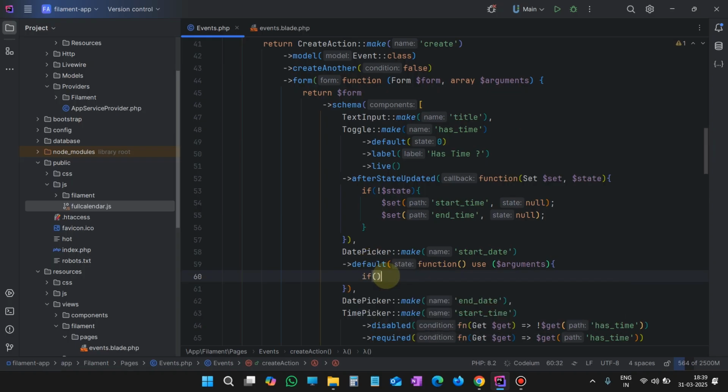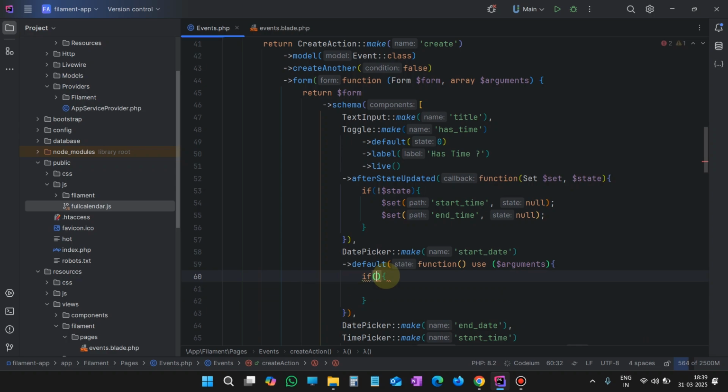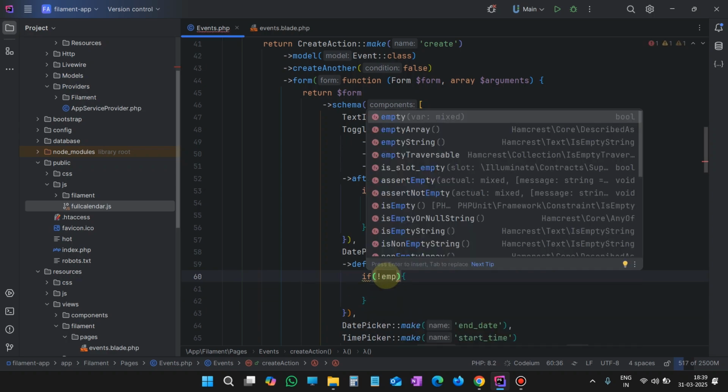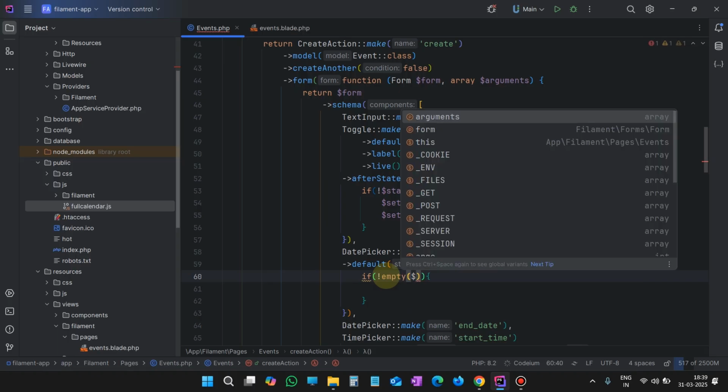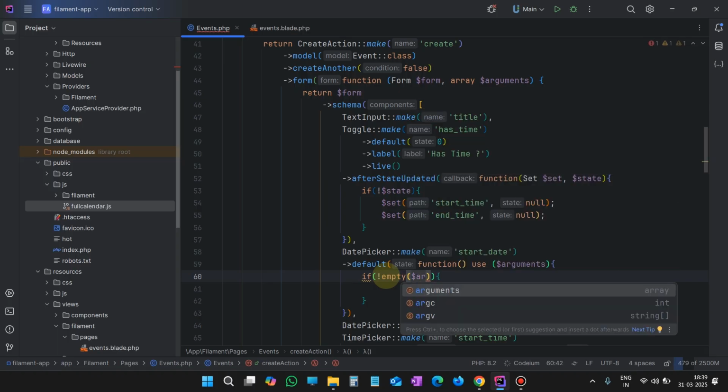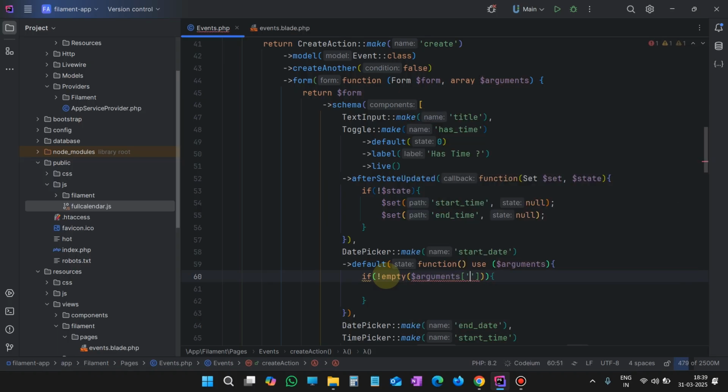Okay, first of all, let's write the logic. If not empty, start date. If the start date we are getting from arguments array, okay, let's filter out this start date. Now we are getting start date from these arguments.